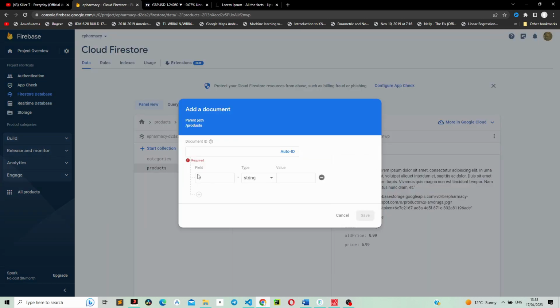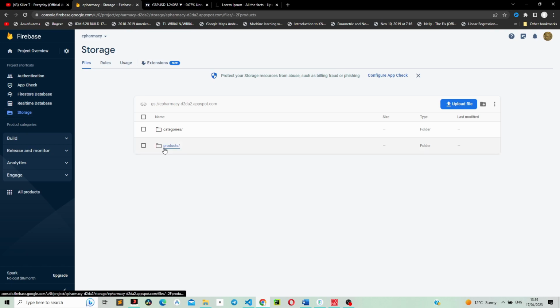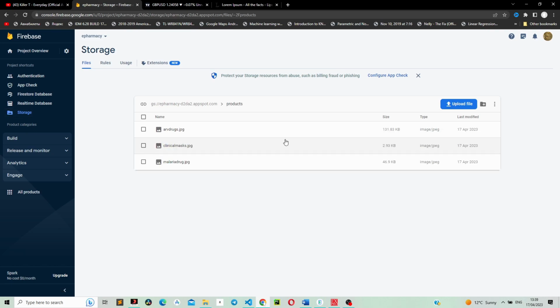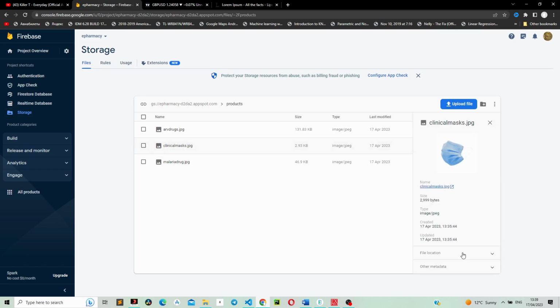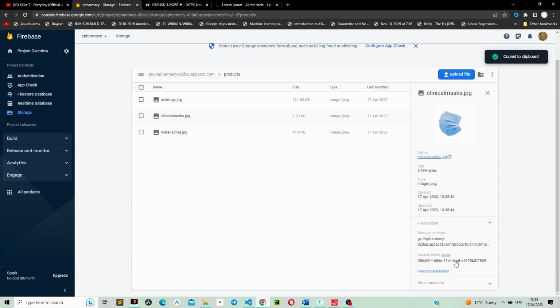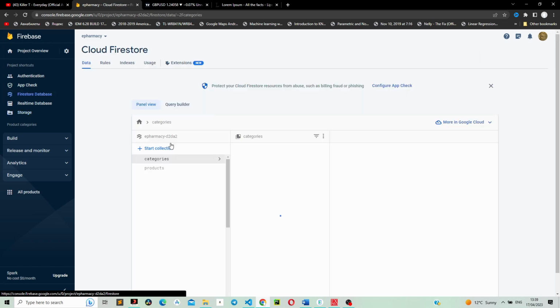So first of all, let's go back to the Firebase storage. Let's copy the access token. Let's go back to the Firestore database, products.